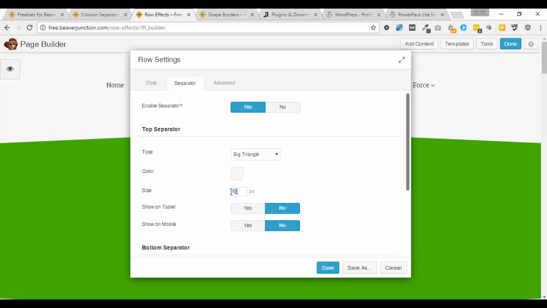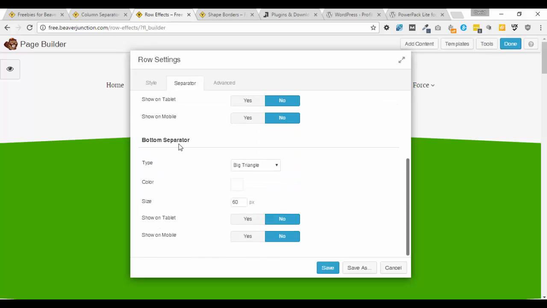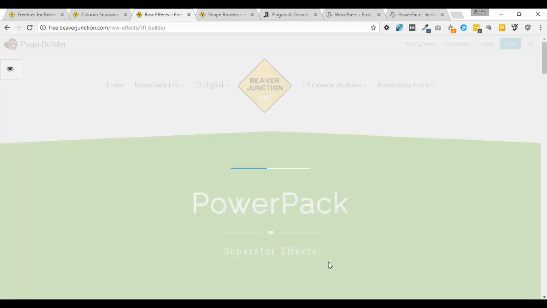You can select the types of effect that you're going to have, the color the same. But here it's got this extra advanced setting where you can actually determine the size of these effects. So with the big triangle, I can set the size to that differently. And that's the same with all of the individual effects, which gives more flexibility. And here we can set whether they're going to display on mobile devices or not. As you can see, I was just looking at the top separator here, so you can apply bottom separator effects all in one screen. So a lot of advantages to this plugin. It's easier to use, a bit more flexibility. It's got one more effect on it.